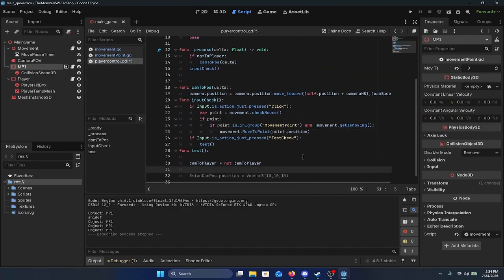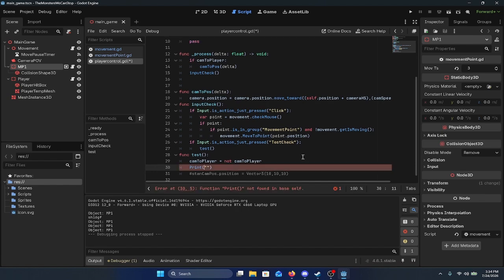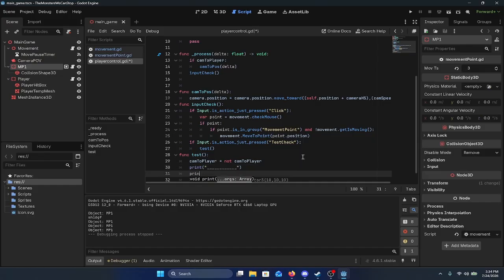This test I will also have print. Nope, this should be lowercase print. Following are test variables. That's just to do it.